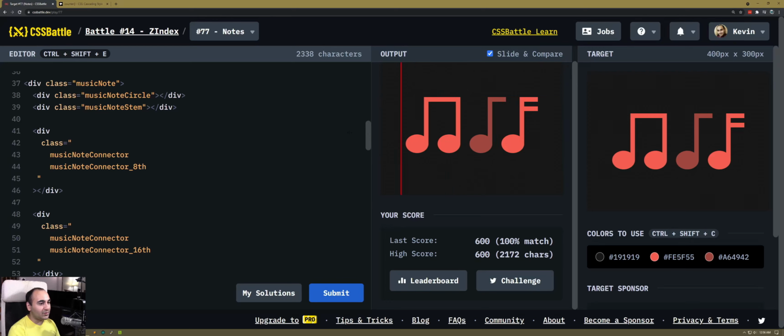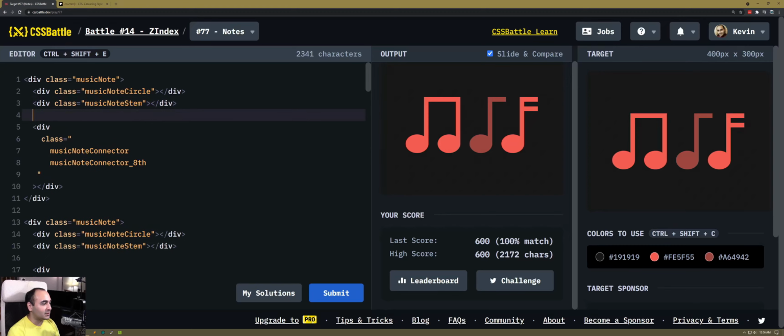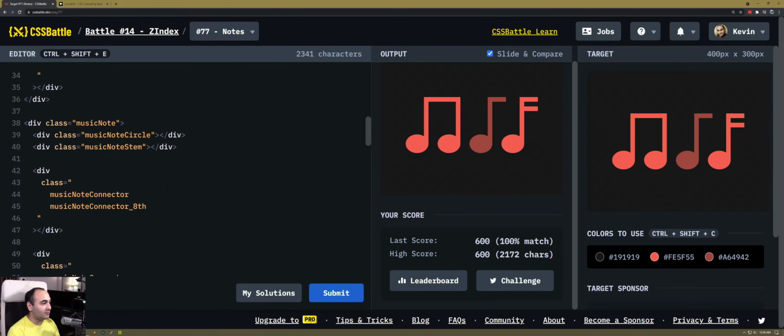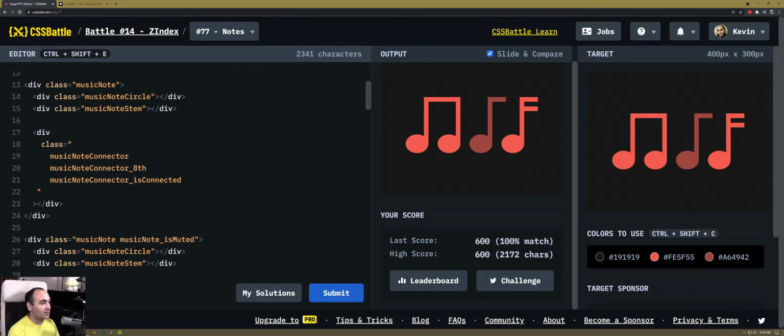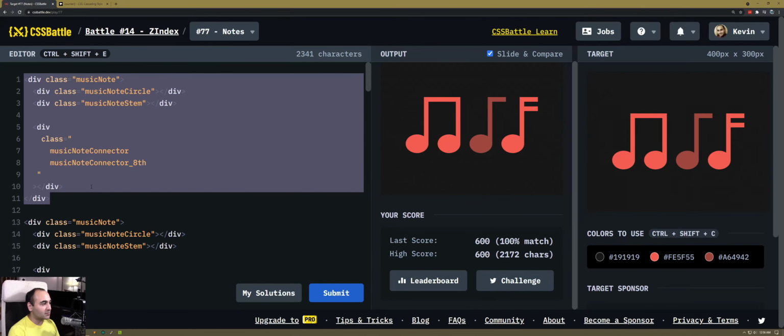Because the first thing I was building, I was like, oh yeah, there's a square here and do that. That's the short way to do it. That's the way you want to do this puzzle for the character count. If you're actually writing this in your applications, you'd want something a little bit more robust, so you have a lot more that you can play around with in your code base. This is way more flexible. I can just make new music notes, no big deal.